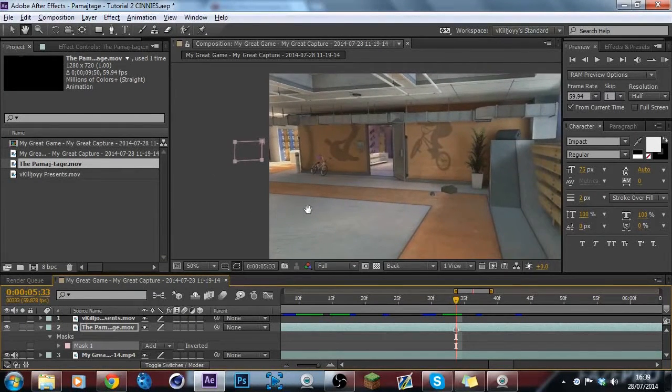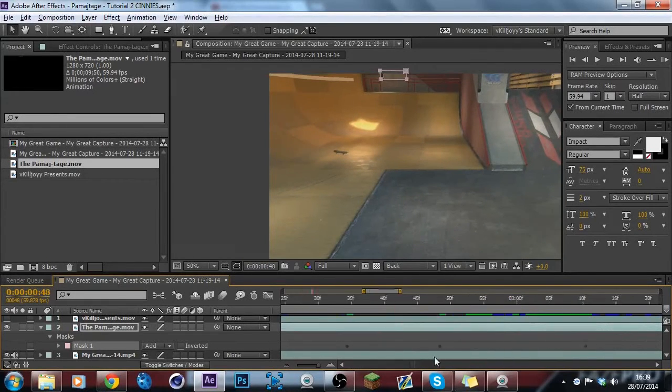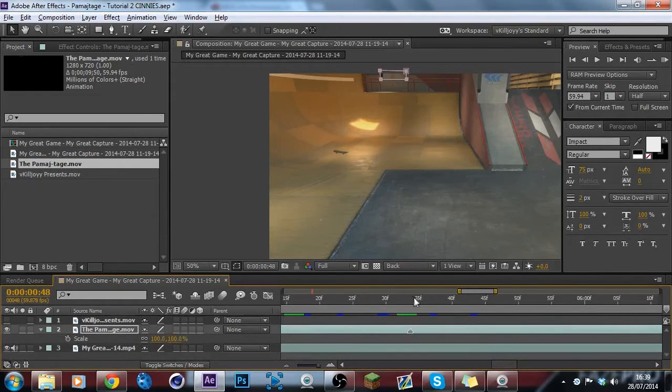Because then we're going to be doing another type of mask, which if I get my mask tool out, actually let me have a second. I want to go back to the start of this mask. Yeah, it's fine, don't worry. I got a bit worried for a second, but we're fine. Let me just Control S. Control S, not just S. M for mask.